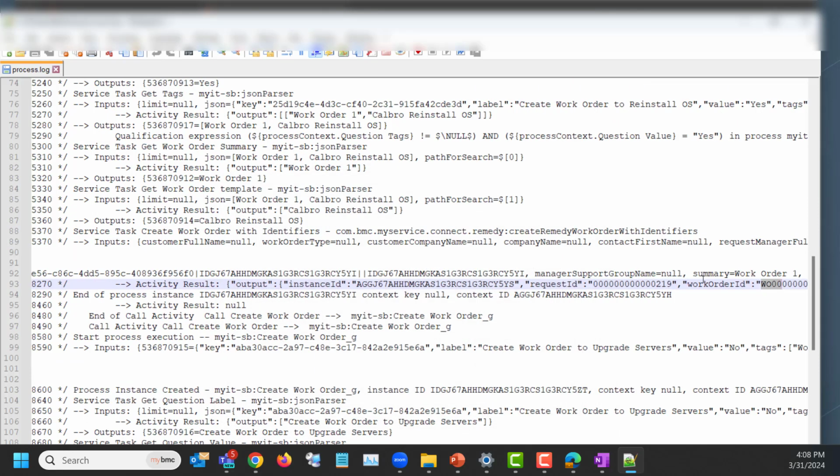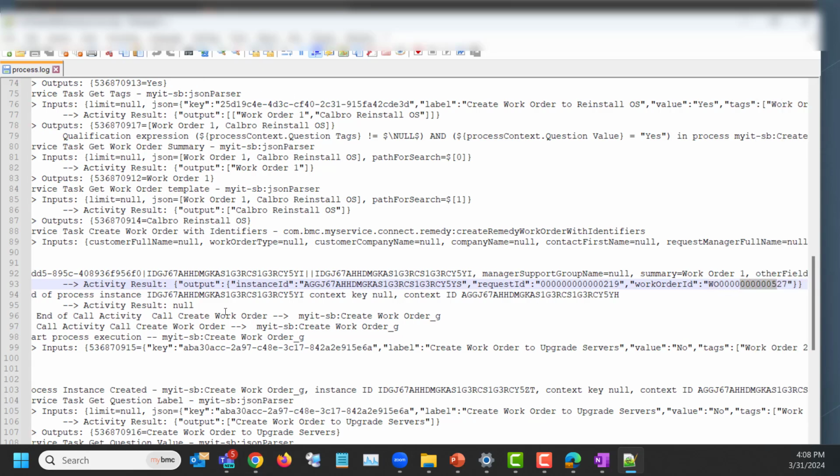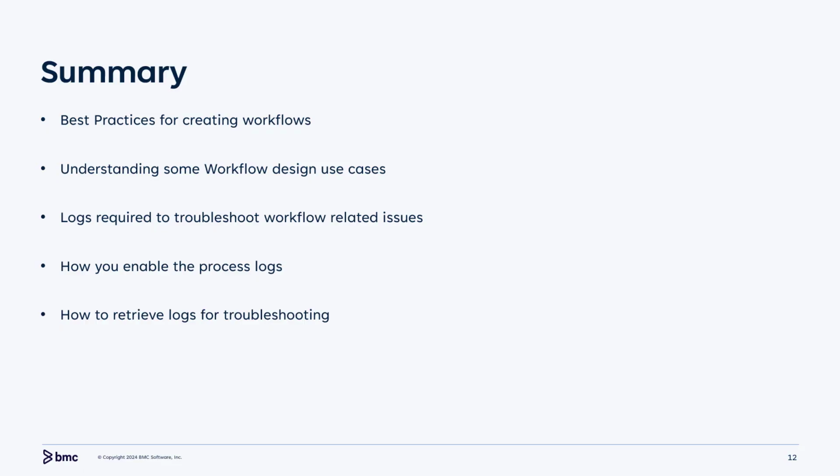So here's the work order. You can simply see here that it is showing you that it is created. Okay, so this way it is very important. Even if you get some error, you will see the error here. Okay, so this is the end of our demo 3.